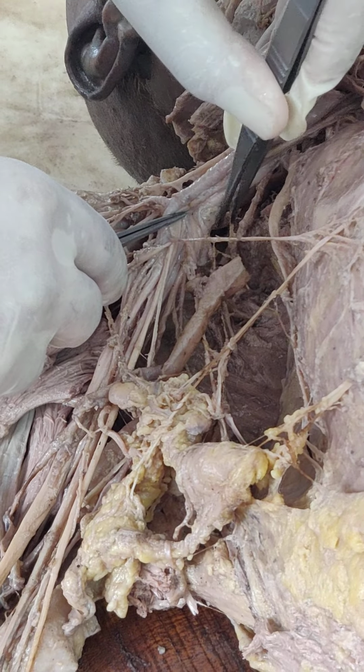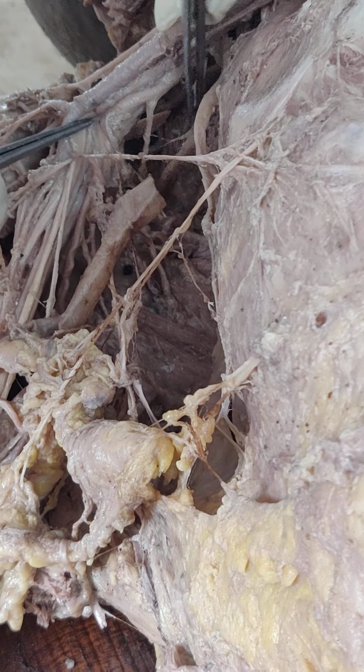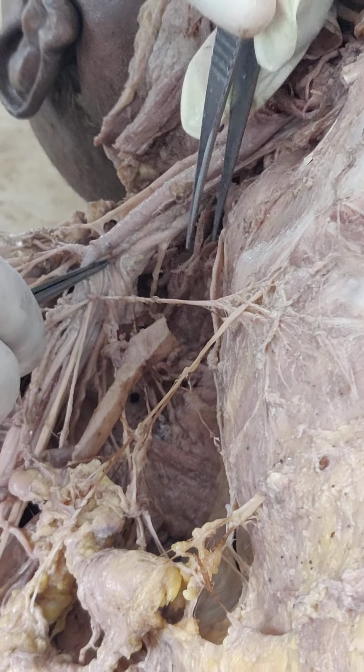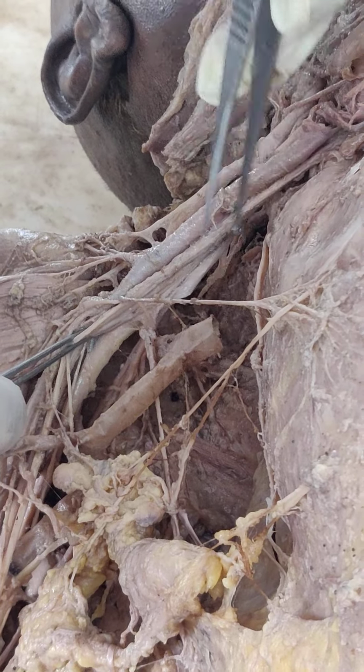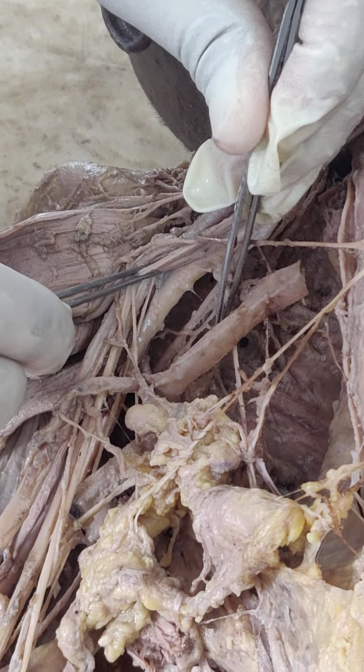After that, this nerve is the lower subscapular. The upper subscapular supplies the upper portion of the subscapularis. This is the lower subscapular nerve. After that, it gives the branch, the nerve to latissimus dorsi.